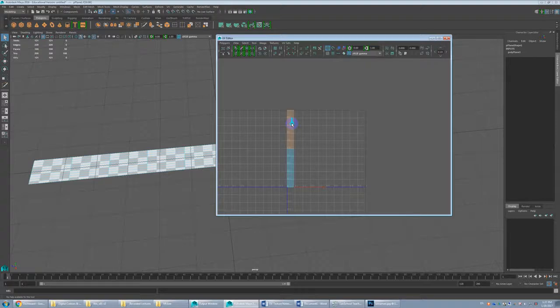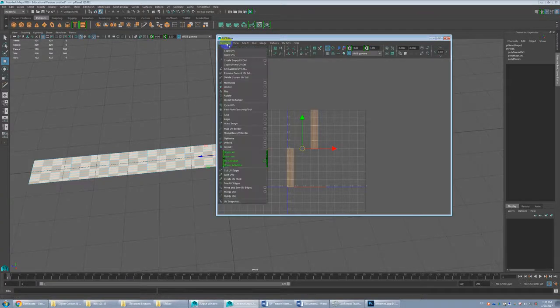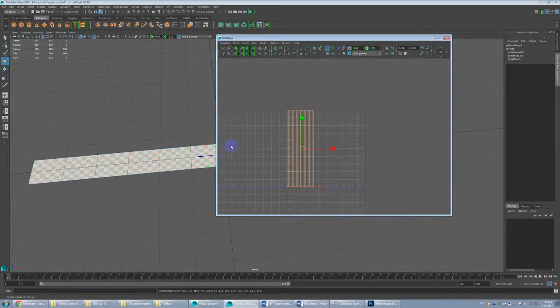See that? So with shift right click with these faces selected, I could say, let's create a new shell, create a UV shell. So what's that going to do? That's actually now going to break this thing into 2 pieces. And check this out. If I grab these 2 pieces, I could scale them, I could fit them. But I'm lazy, so I'm going to go polygons, layout. Boom, using more of the space.